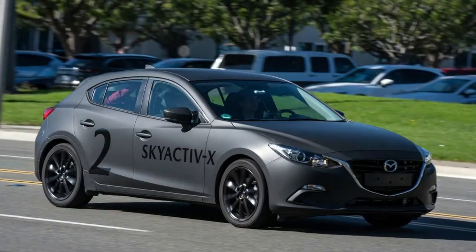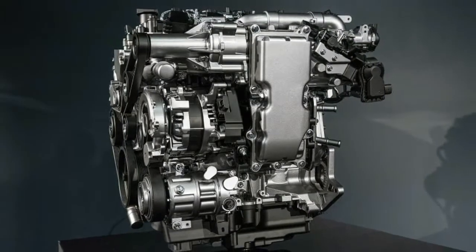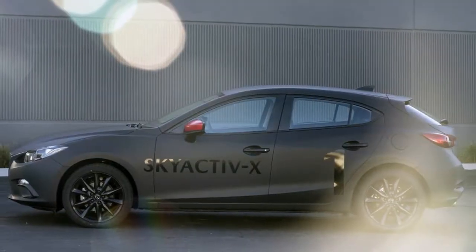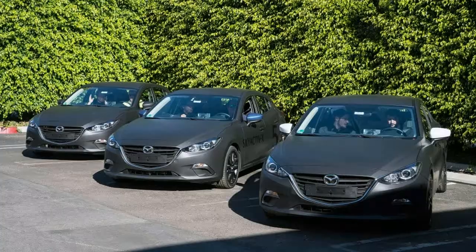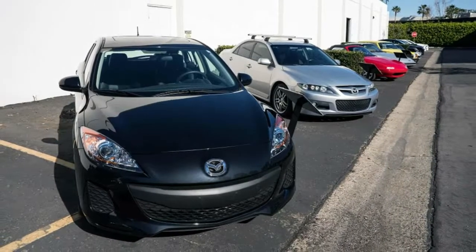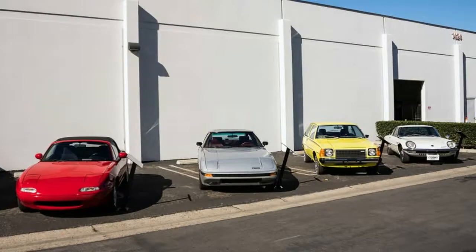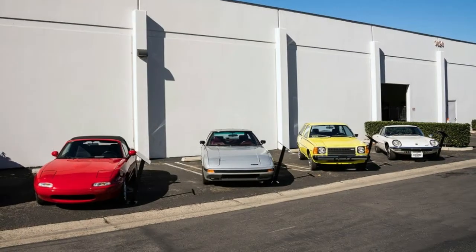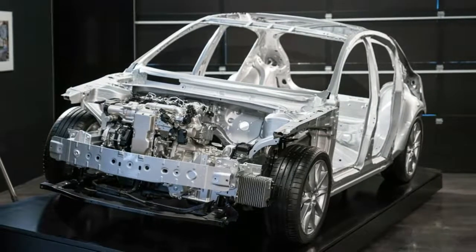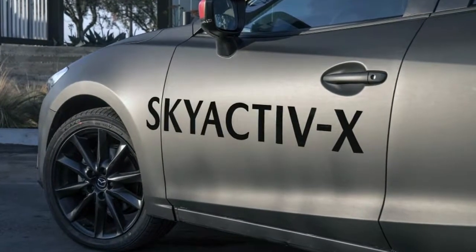Mazda has avoided electrification almost entirely. What electrification it employs is either very minimal — a loop regenerative braking and capacitor system — or niche, like the Demio EV with its rotary range extender option. Rather than build a bunch of hybrids and EVs that are dependent on incentives to sell, the company decided long ago to just improve the internal combustion engine as much as possible. That means it has the lowest average EPA fuel economy of any manufacturer, though its overall volume is small, its sales have suffered recently, and it doesn't sell any large and inefficient SUVs or trucks. Mazda's strategy is technically sound, but perhaps not as effective in the real world as it might hope. Then again, as the company is eager to point out, neither is the real-world economy of the downsized, turbocharged engine trend — great at EPA testing but miserably thirsty in the real world.